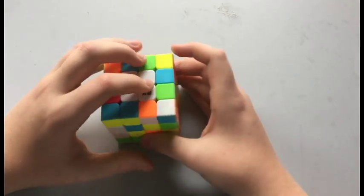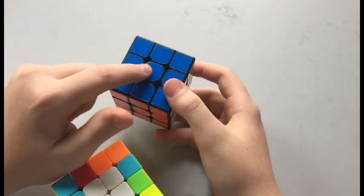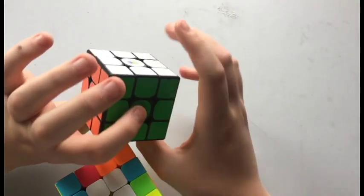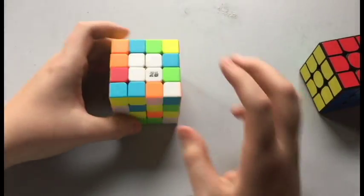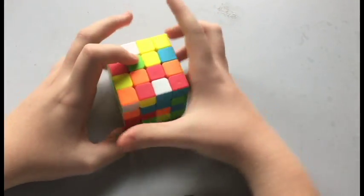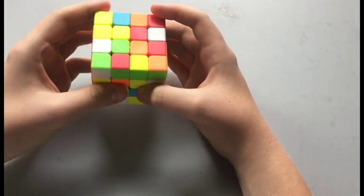Now your second center. You should definitely know the color scheme of a 3x3, or at least its opposites. Blue and green are opposite, white and yellow are opposite, and orange and red are opposite. As you can see, we have the white center, so now we just need to turn the cube over for our yellow center. Our yellow center needs to be always opposite of the white center. So if you keep the white center on the bottom, then you're always good.